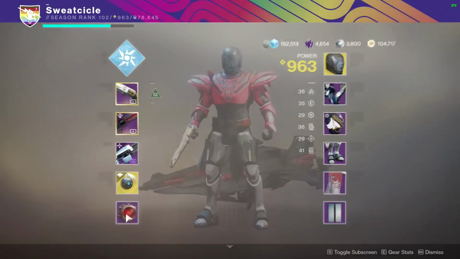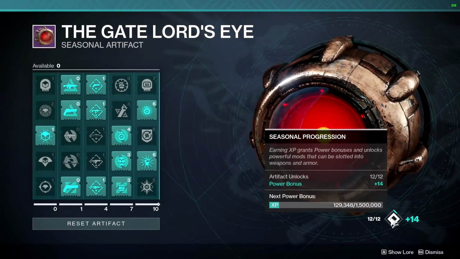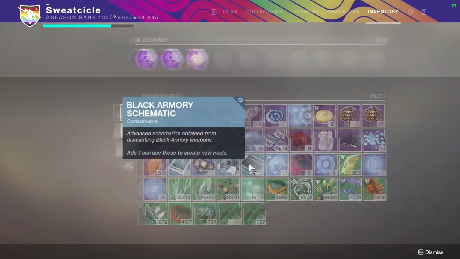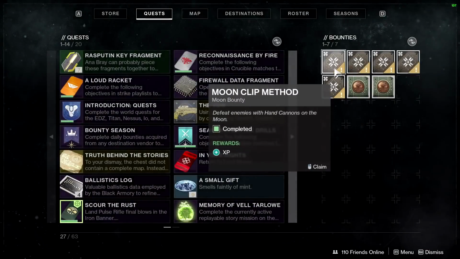Unless they do something about that in the patch notes at the beginning of the season, I still think that that is going to be the most efficient way to get to rank 100, literally before that Friday when Trials starts. You have 3 days of grinding before Trials, and you should be able to get to rank 100, assuming that you have the time.